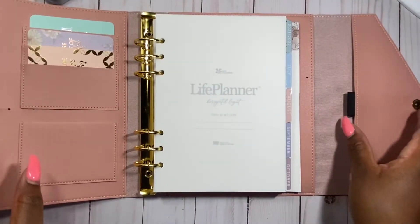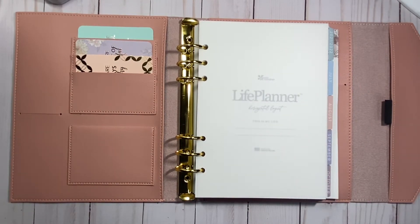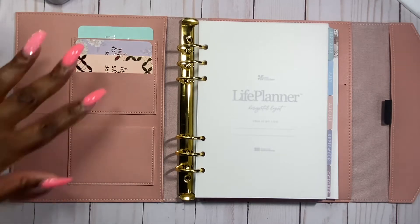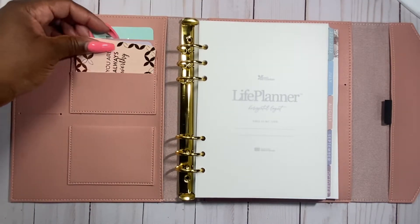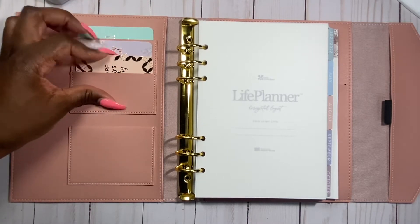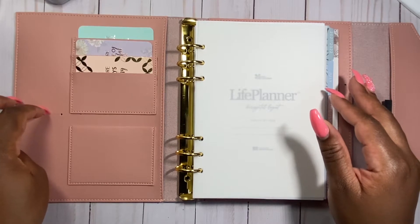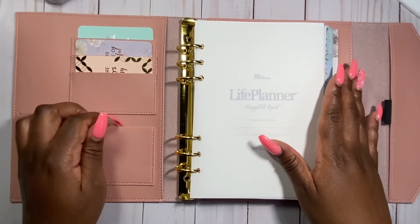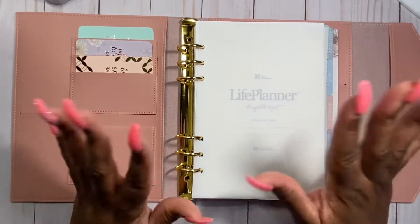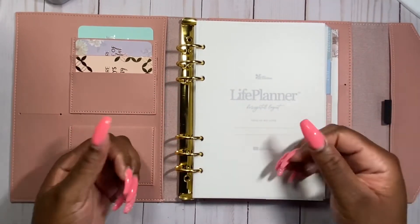I chose the weekly layout. I was kind of on the fence tonight about doing a YouTube video, so when I decided to do one I had already put my inserts in. Bear with me on that. These are just some affirmation cards that come with the EC Life Planner when you purchase them. You have your little pockets here — you can put cards in there. I've been seeing planners put slim sticky notes in that pocket, so I may end up ordering something for it. I'm not done setting it up. When I get packages in, I try to hurry up and get them out of the box and out of the wrapper.